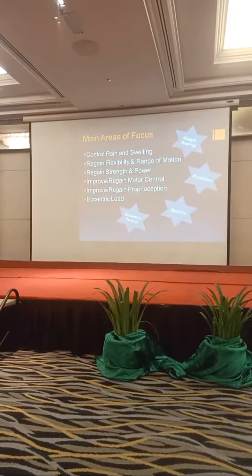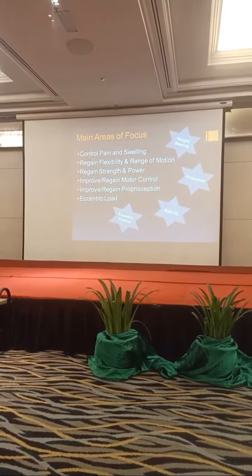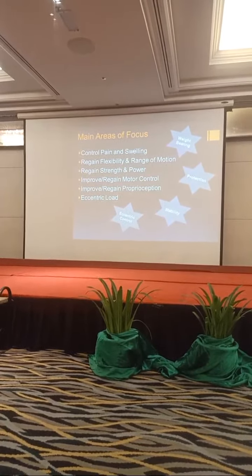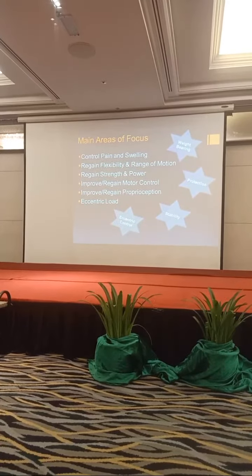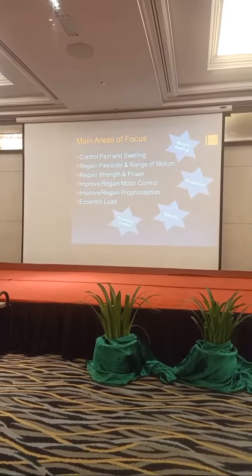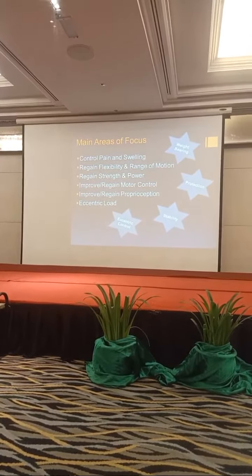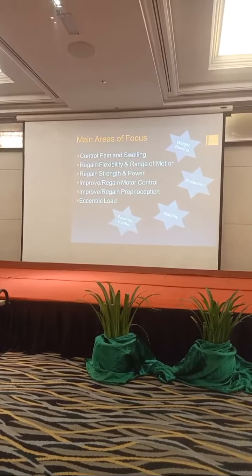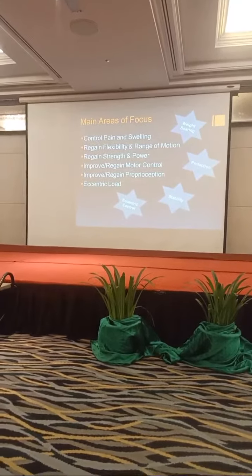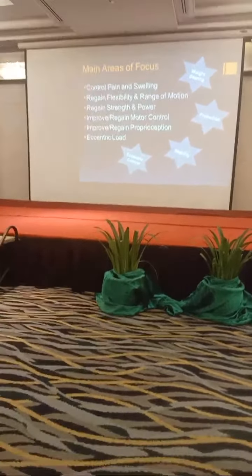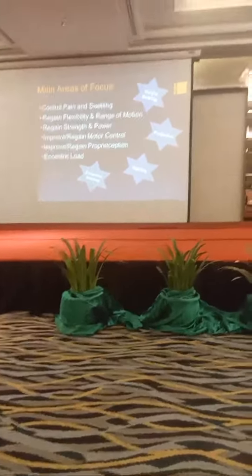So what are the main areas of focus for rehabilitation post-op? These are the ones that you see on the slide. What we need to do in rehabilitation is to restore, returning the patient back to where they used to be. And the main target is to get at least 90% limb symmetry index. I'll be talking about limb symmetry index, LSI, a lot. I've been mentioning that a lot. We want to achieve 90% of it before we actually kick the patient out of the department.